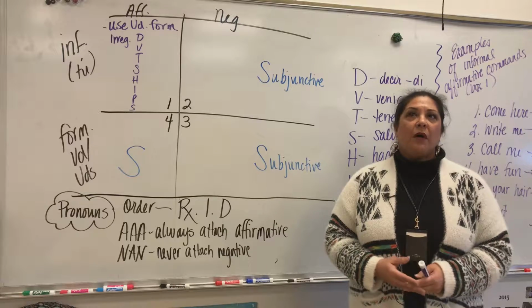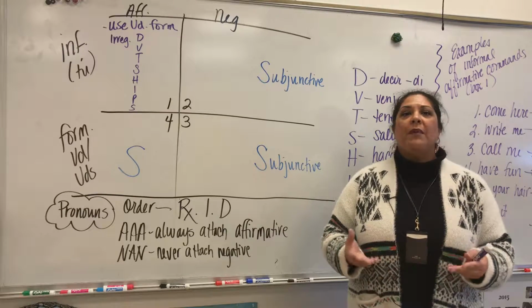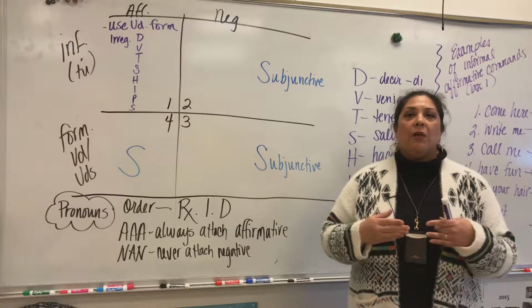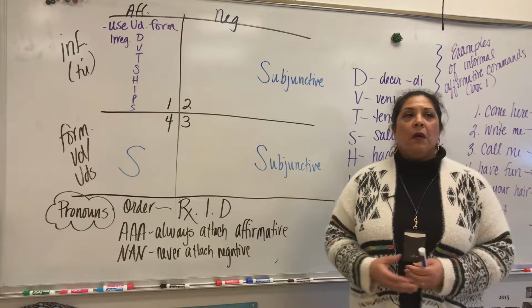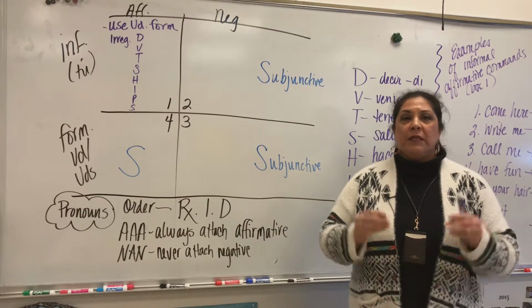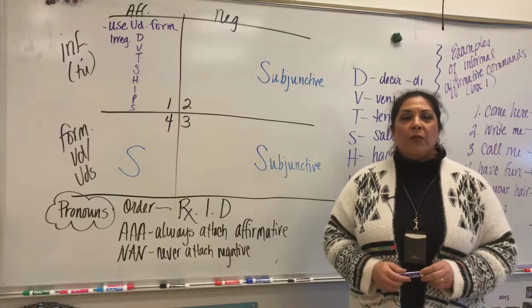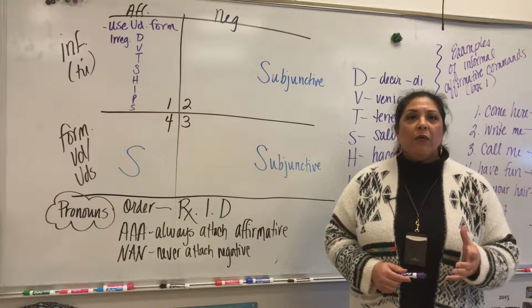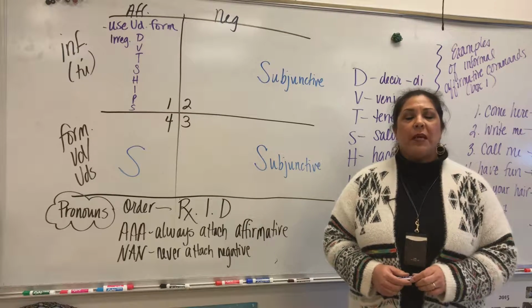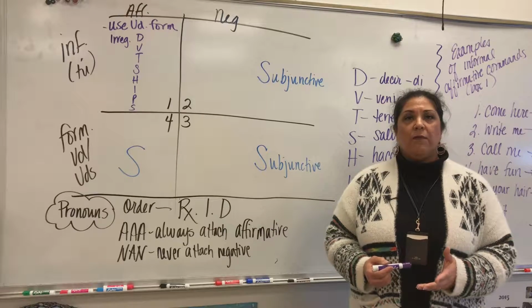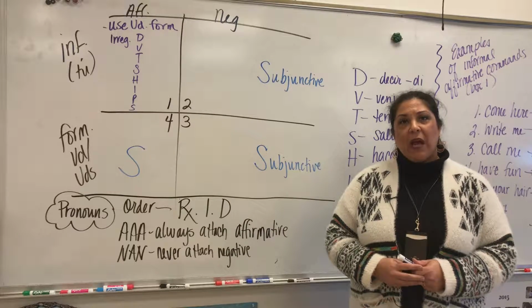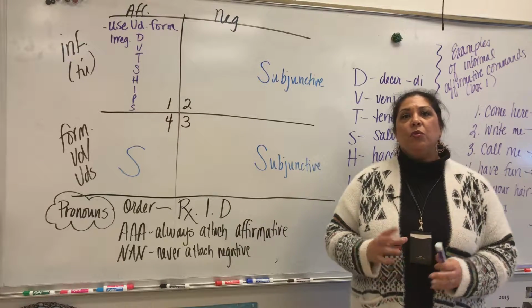Commands. Examples are, for example, if you're babysitting a kid and you tell them, okay, wash your hands. Or if your teacher says, get out your notes. Or if your mom and dad say, get ready for dinner. Those are all examples of commands. The one thing that all commands have in common is they're given to you.